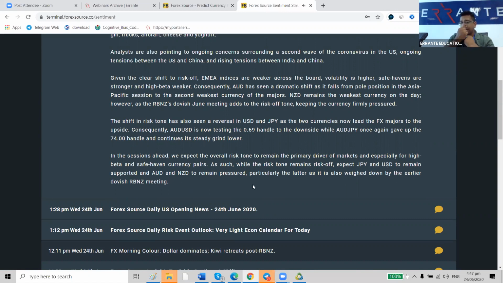So there's a lot of selling taking place with AUD and NZD, especially NZD. They've got the announcement yesterday about lowering rates and all that kind of thing. Okay, so AUD USD is testing the 69 handle. AUD USD has got all the correlated pairs like the AUD JPY and all the AUDs as well. So it is quite a good thing to understand correlation as well.